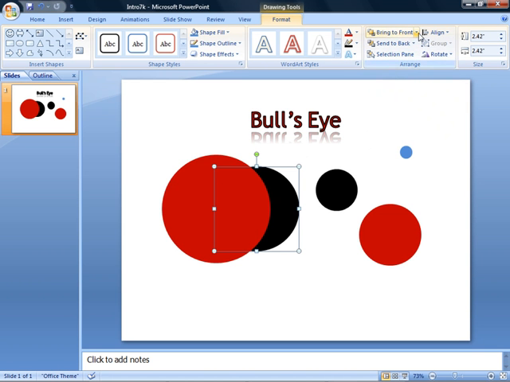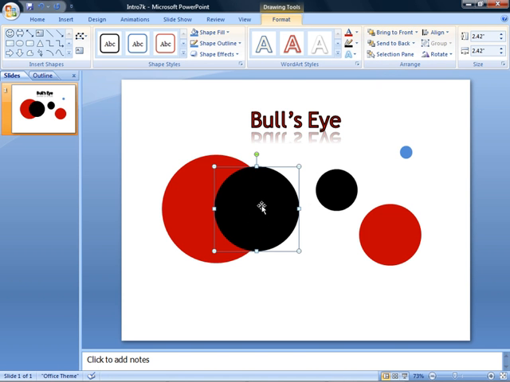But there is a drop down here. So if I wanted to bring it forward, that's a little bit different. If it's, say, item number 5 out of 5, bringing it forward makes it item number 4. Clicking this again brings it up one more level. So if I click bring forward, you can see that doesn't do it. So it's still behind this large red circle, which may be behind others in the group. So I'm going to go right to bring to front, and that brings it right to the top.